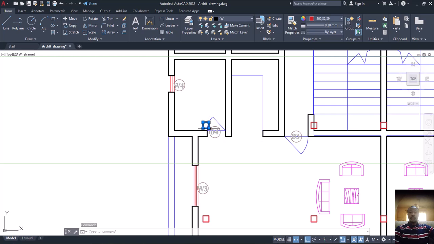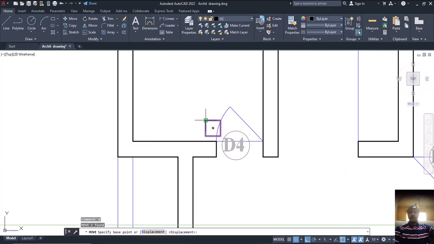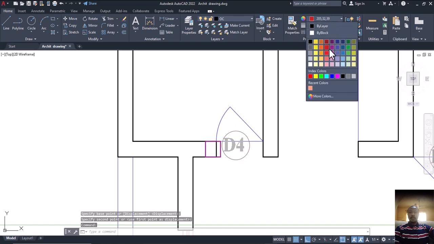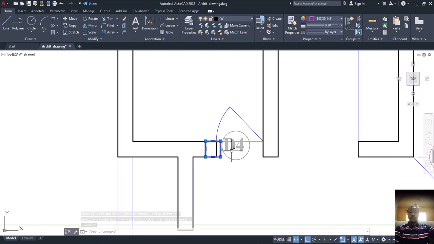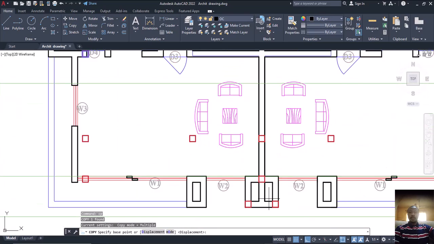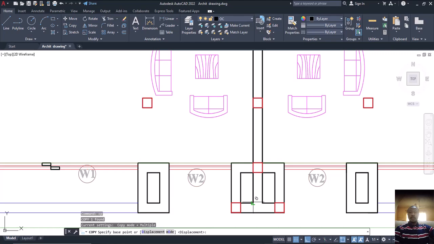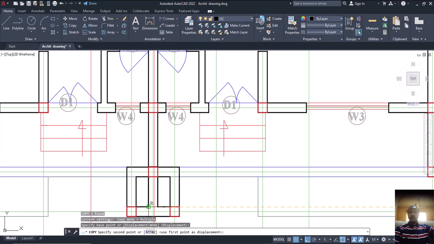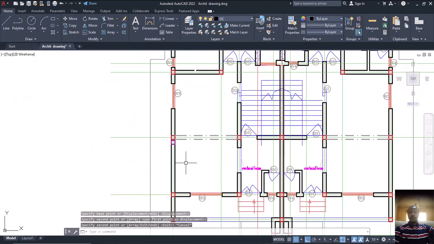Let's see if we adjust this one here like this. Enter. I'm picking it from this edge straight to this place. Let me change the color, to this color here. Good. Then let me say CP. Enter. Then from this inner edge here, let's take it to this place and see where it's landing.